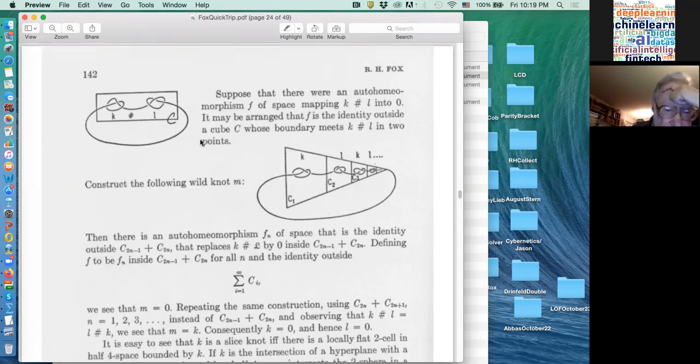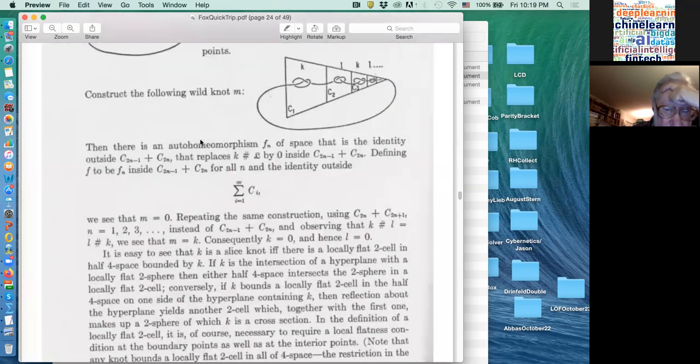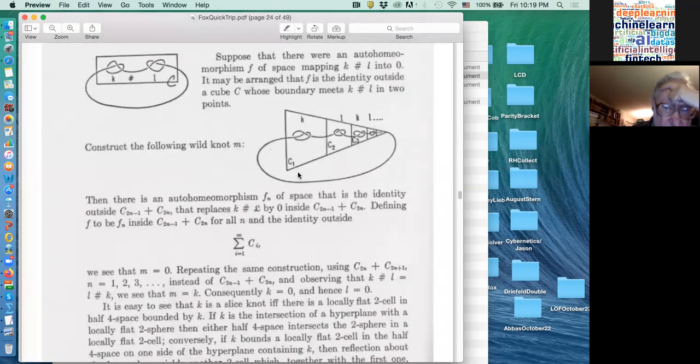And the proof, I wonder if he has a diagram of the proof. No, so we'll just point to this diagram. The proof is as follows. On the one hand, take C1 and C2 together, C3 and C4 together, and so on down the line. And C1 and C2 are given to cancel each other, and they can cancel each other by a homeomorphism that is restricted to this pair of boxes, because we started with tame knots.